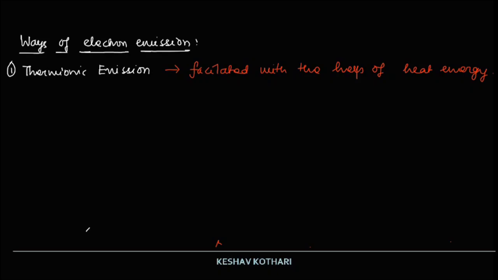So this is the first way that we have come across, and just for fact I can say that this work was done by Richardson-Dushman equation. So it is explained using the Richardson-Dushman equation, and we write it as J equals A T squared e to the power minus phi by kT. This expression is not a part of your syllabus, so you don't have to worry much about it. Where A is called the Richardson constant, S is the surface area of the metal, then the thermionic current at the surface can be written as I is equal to J into S.